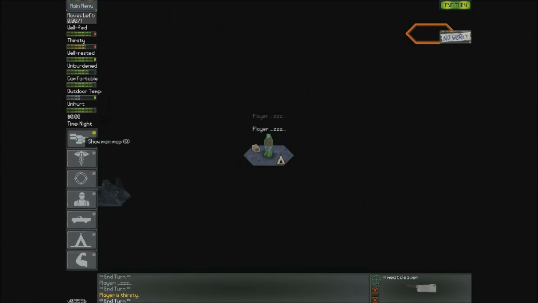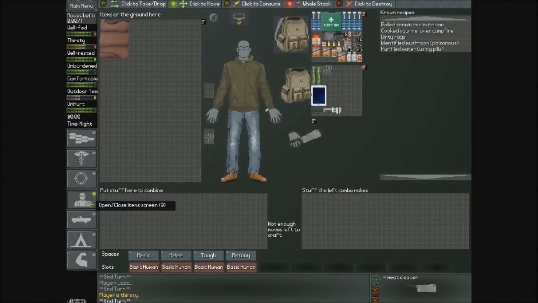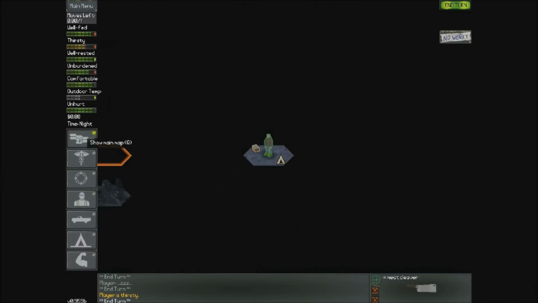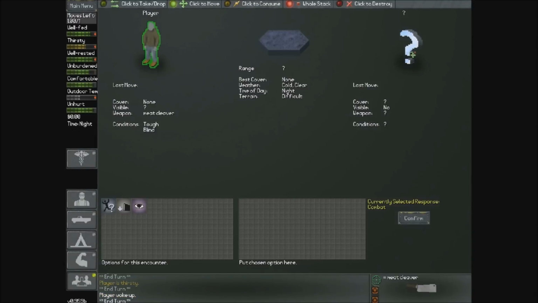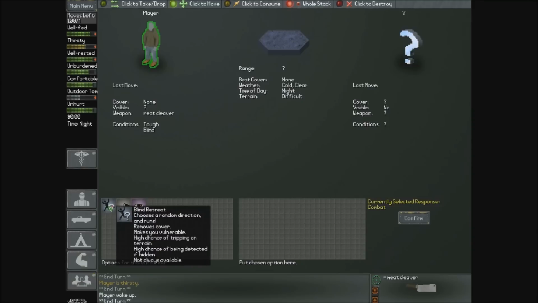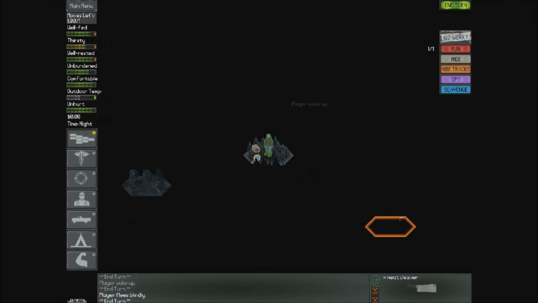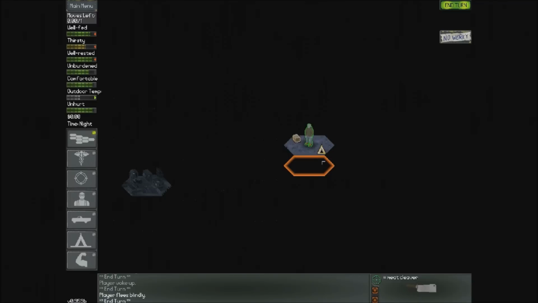What the hell? Don't know what that was, never mind. And there we go. Once we have camped, we can pick up our sleeping bag off the floor and put it back in the bag. Oh shit. I'm getting attacked in the dark by something. And basically it's so dark I can't see it, hence why I've got the blind condition. Just going to try and run away as quickly as possible, blindly into the dark, and I've managed it, thank God.